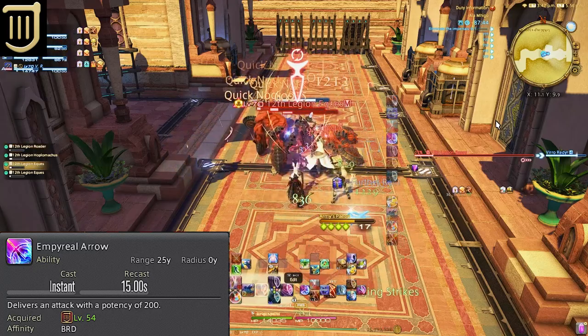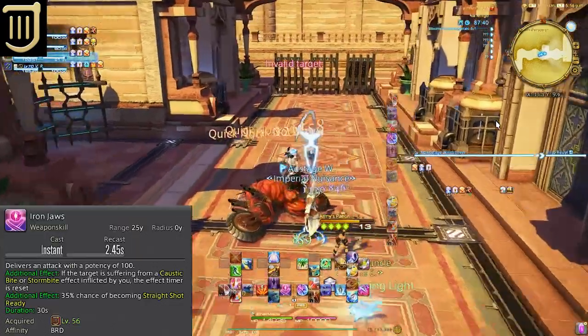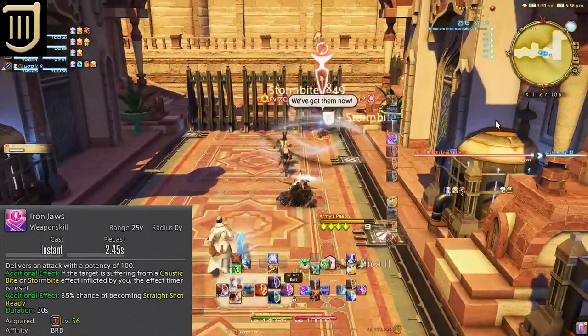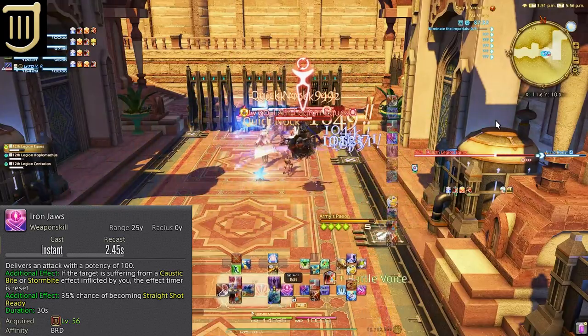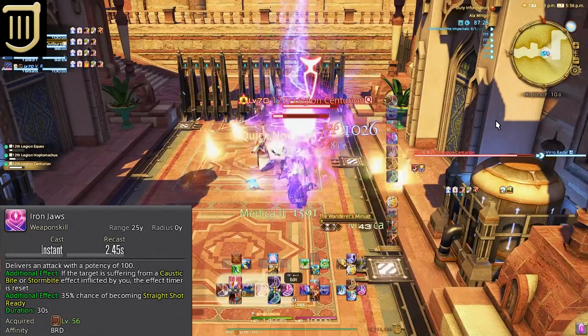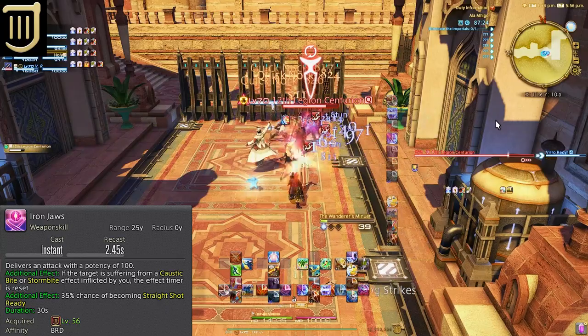Level 56, Iron Jaws. This will reapply both DoTs as long as they are active on the target. So if both of your DoTs, Windbite and Venomous Bite, are about to run out, you can use Iron Jaws to reapply both DoTs instantly. Iron Jaws also applies them with all the buffs and debuffs of you and your party, but that is for endgame high-tier play. Just use it when it's about to run out.